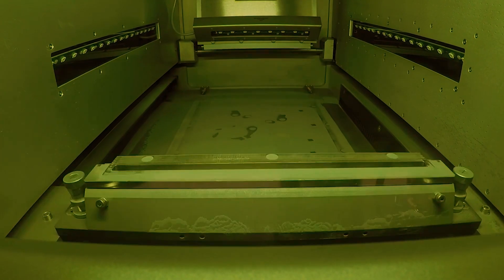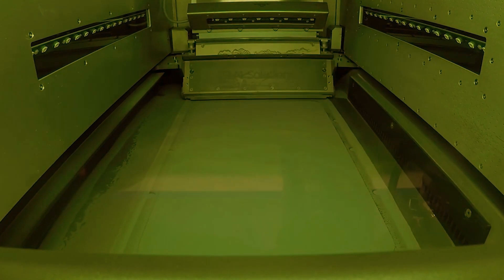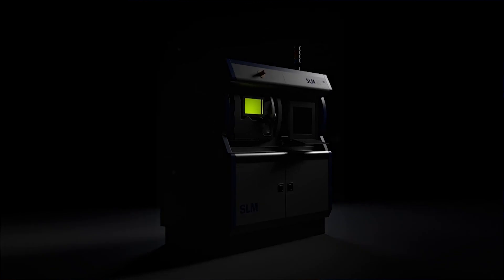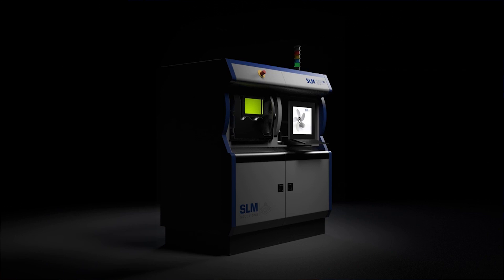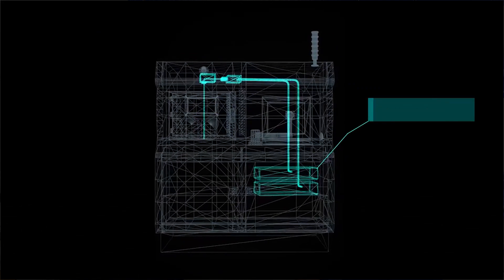Now one of the reasons I've read for having additional lasers is to increase the speed of the build. So how do you manage that and how fast is fast? So how do we manage it? We essentially have, like on this machine, two different zones where each laser is working. So you effectively have two machines. You took one machine and you made it into two machines. So you have one laser in the front, one laser in the back. They're working independently but together. You have a lot of software in the background that's making sure that the one laser isn't where the other laser is supposed to be, how to stitch the two together accurately and precisely. And so you manage a lot of that through software. You also need to manage the extra heat as we mentioned.